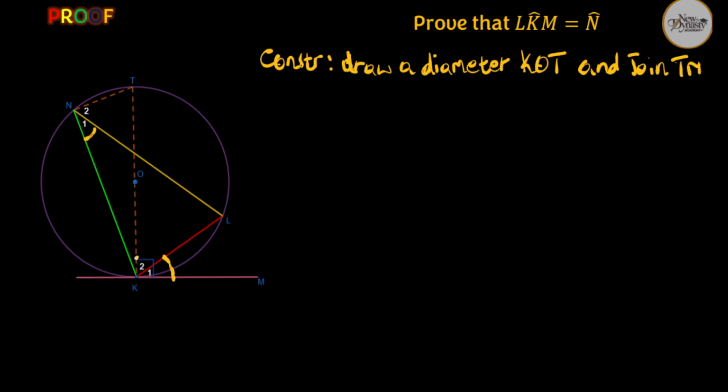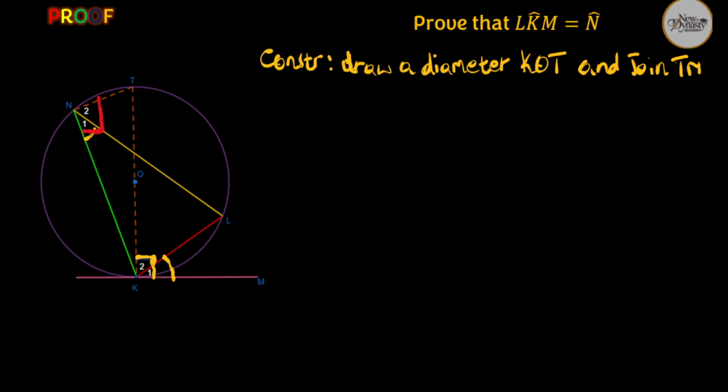I'm just going to highlight that also with yellow so that you can see. So that is the right angle because of the radius being perpendicular to the tangent. And the other theorem that we are using here says that the angle subtended by a diameter is 90 degrees, the angle in the same segment. To highlight that angle in red, it is this angle. You can see that it is resting on your diameter.